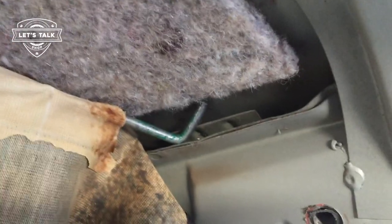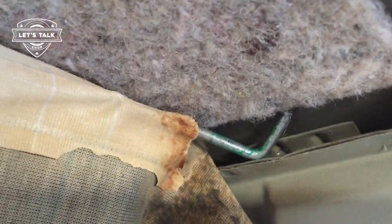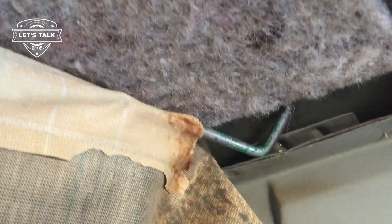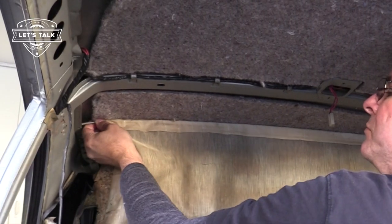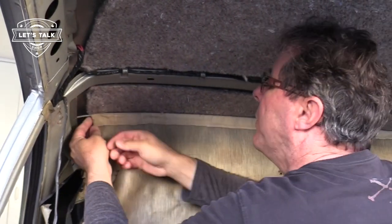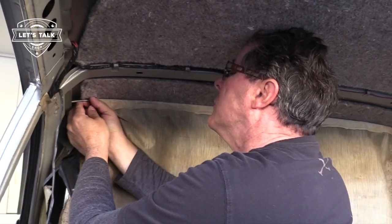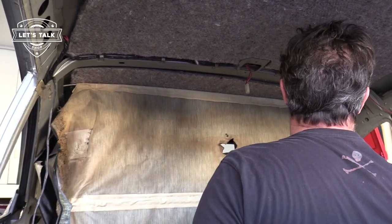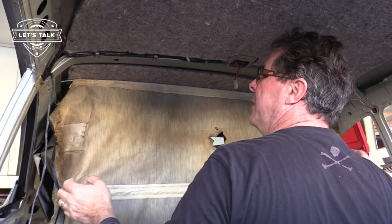What I need is to rotate this thing down. And because it's arced, it doesn't really want to do that. So it's kind of spring-loaded. The bowed section pushes up into the insulation. There we go.